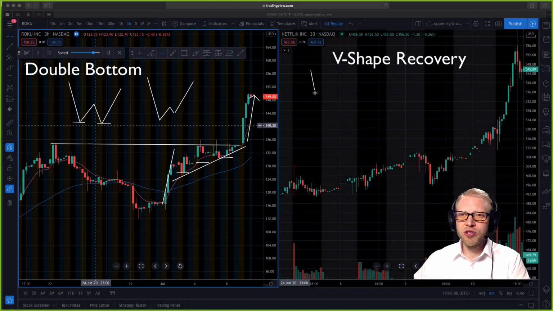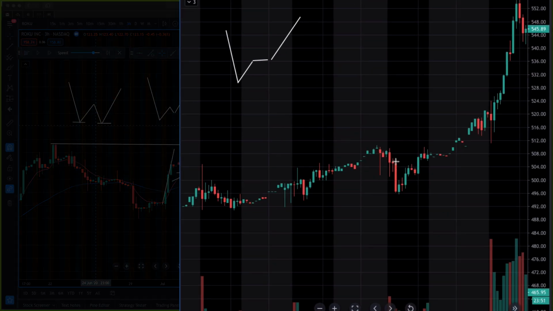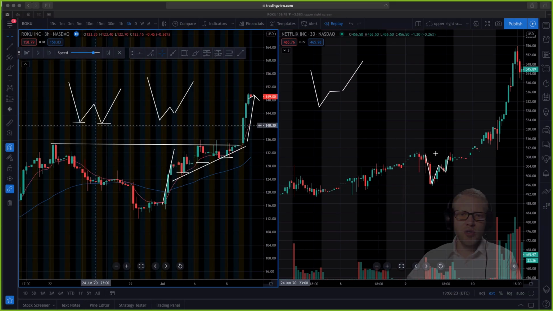Okay, and this could also look like a strong move down, a bounce higher, a consolidation period, and then a move higher, just like this here. So we get a strong move down, a move up, a consolidation, or a flag before making another move higher, okay? And we can go over more of this, and if you'd like, go ahead and let me know.